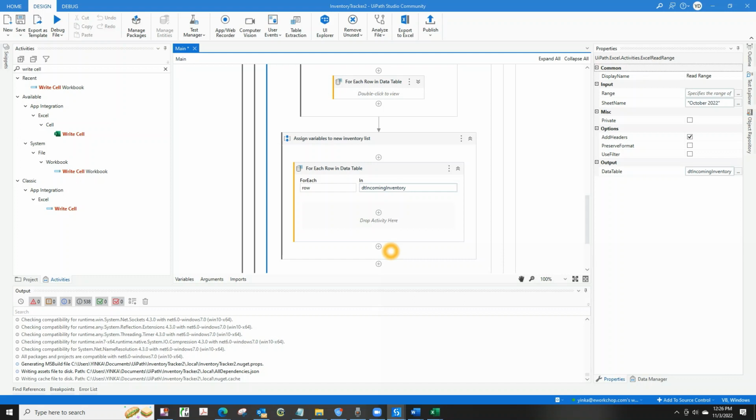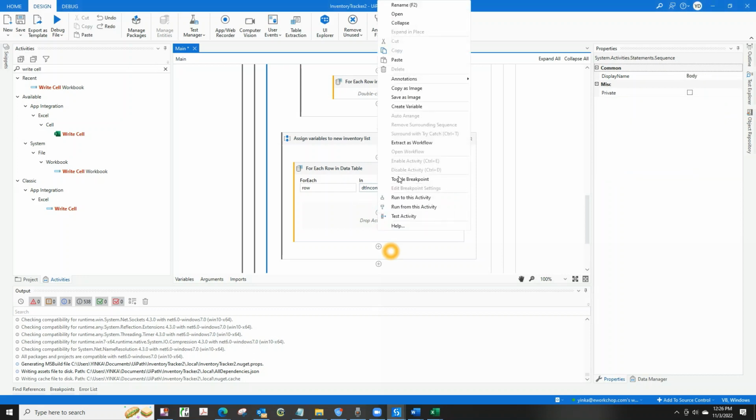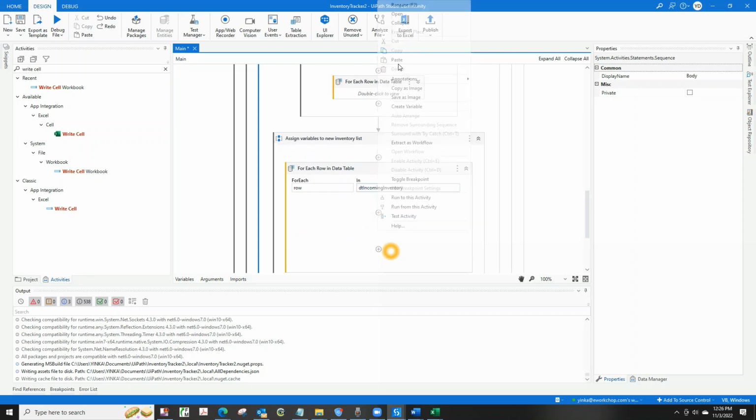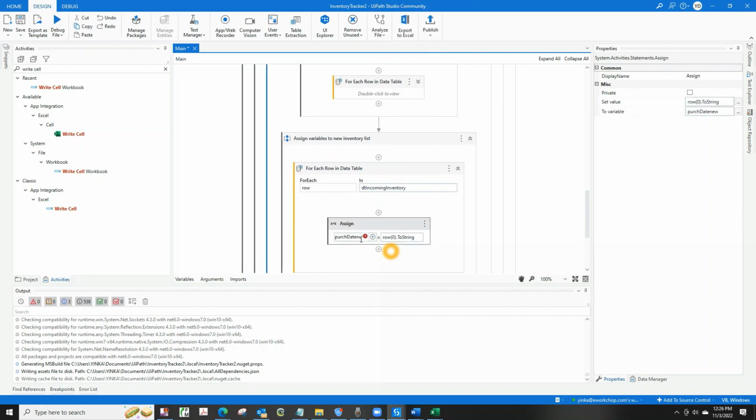And we're repeating pretty much the same thing we did just a few moments ago for the old inventory list. So in this case, we're going to name purchase date new. SKU, we're going to name it a little bit differently so you can differentiate between the old inventory list and the new one. So we're going to name the SKU ID new for the incoming inventory.